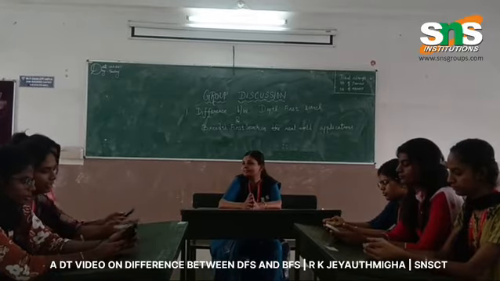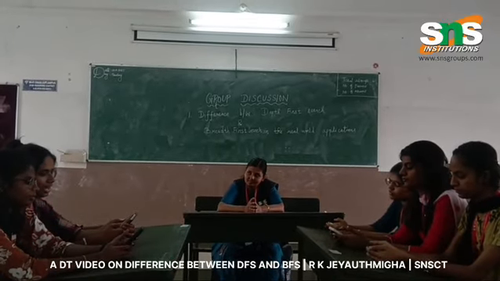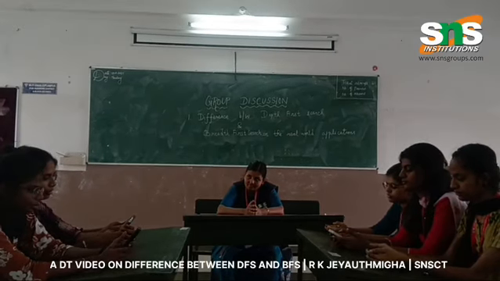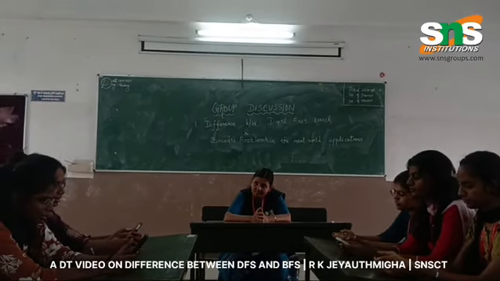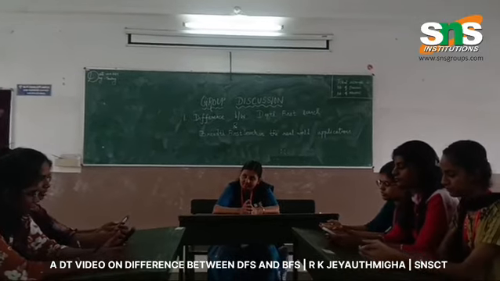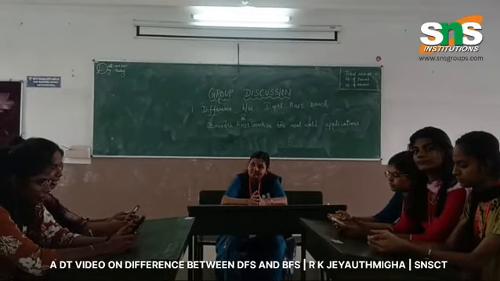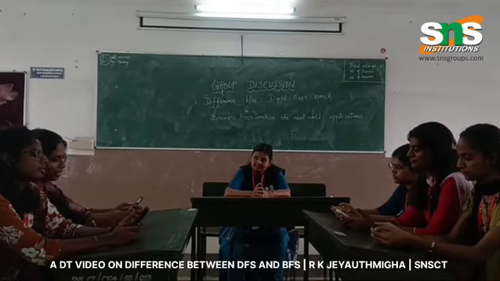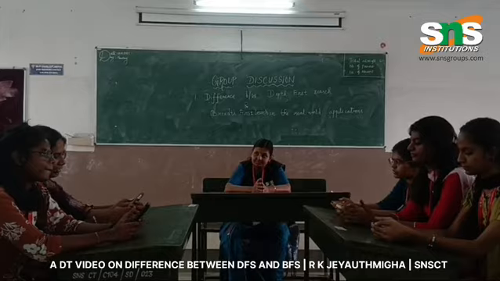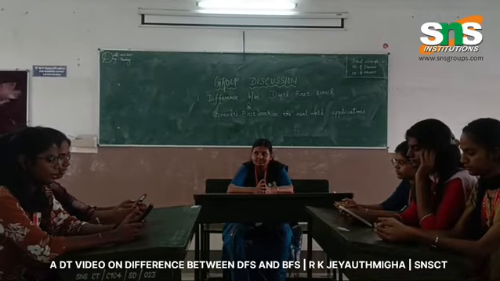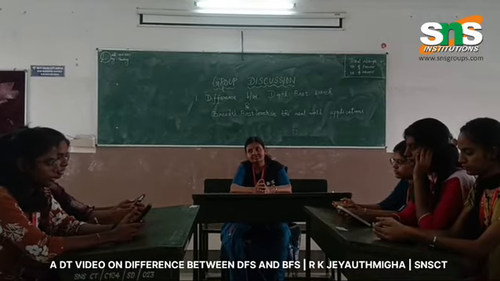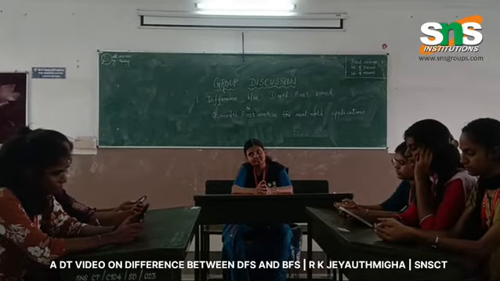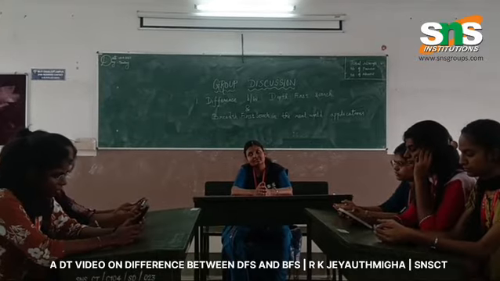BFS, what is BFS? BFS stands for breadth first search. It is a graph traversal algorithm and explores all the neighbor nodes before moving to the next level. BFS starts with a selected node, visits all the immediate neighbors, then it moves to the neighbors of those neighbors and so on. It works in a level by level manner, like spreading out. BFS uses a first in, first out data structure to keep track of each node.